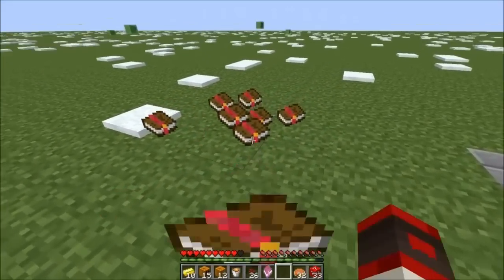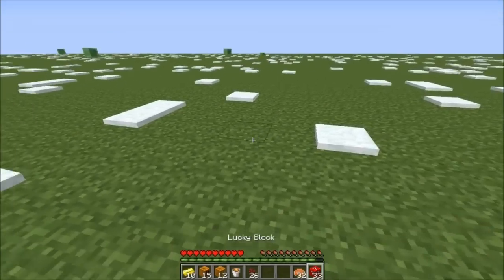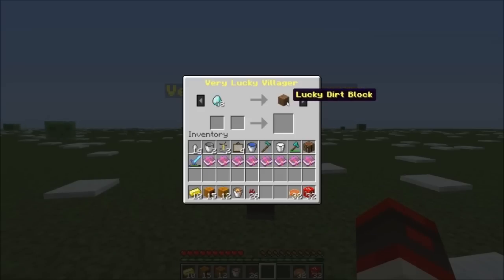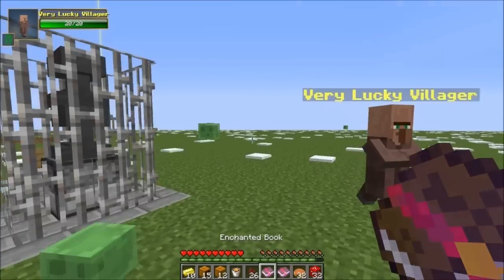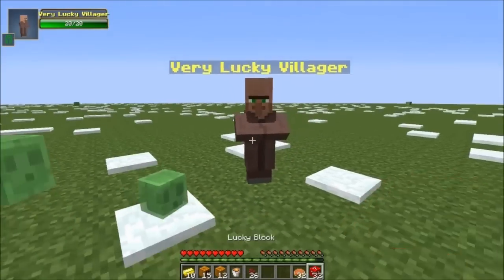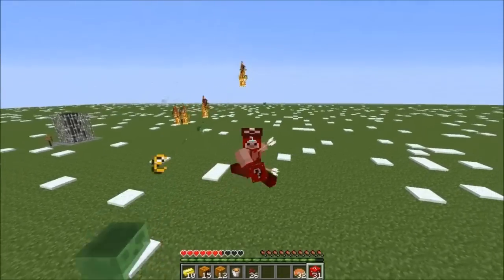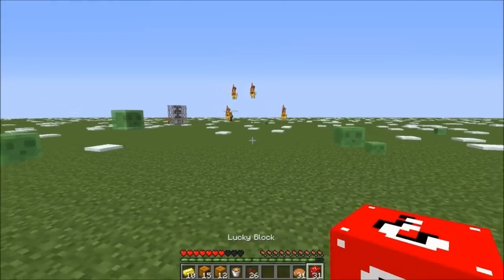Oh, here we go. Actually, enchanted books that don't actually... Oh no, they do have some on them. Nice. It's probably not going to be anything we need. Very lucky villager. He's very lucky. Excuse me? Huh? I don't really know if that's considered very lucky, but, you know. I mean, I guess... That dirt block does look kind of lucky, but, yo, this is hell! Hell on earth! This is hell on earth!